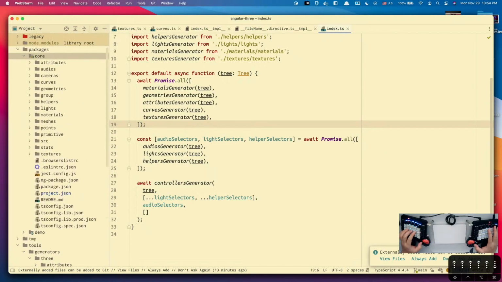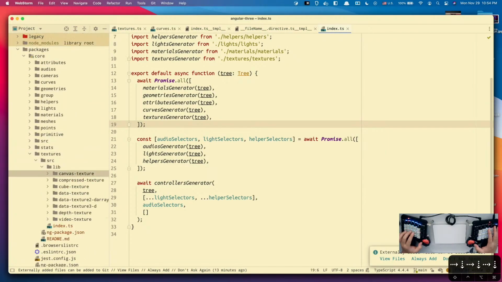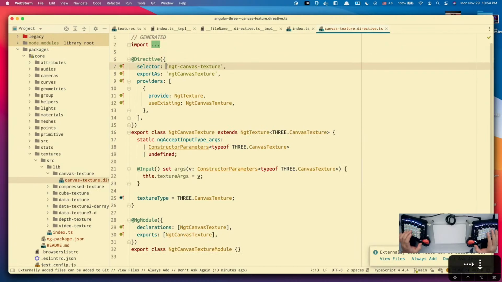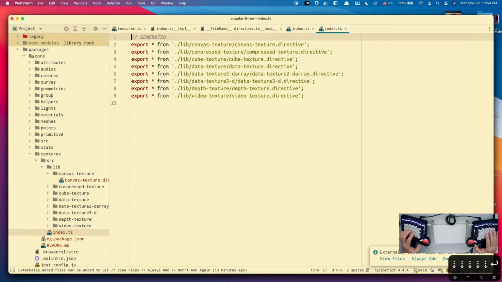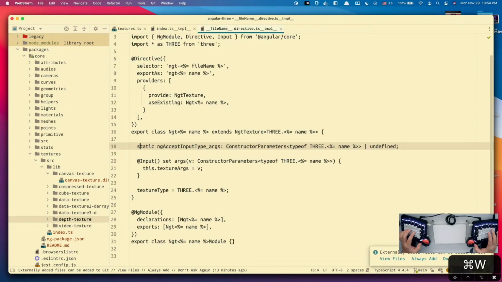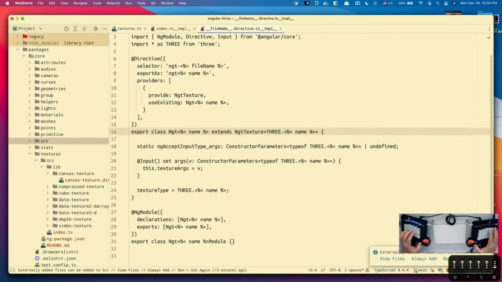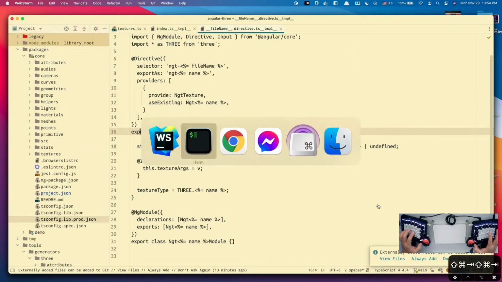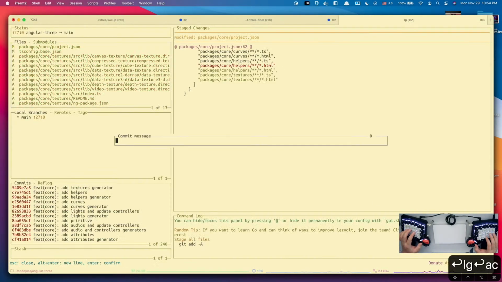So let's look again with the texture. Now I have the texture and everything looks good to me. So look at the index. That looks good to me, right? And back to it, it's just gonna commit this. So it's just gonna be core add texture.